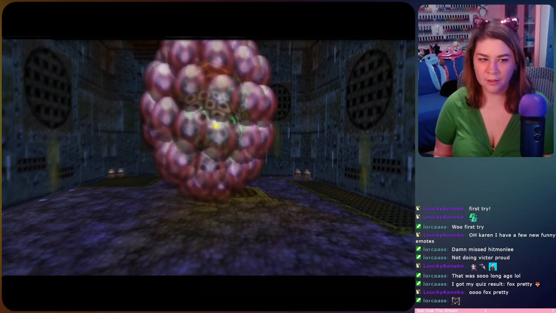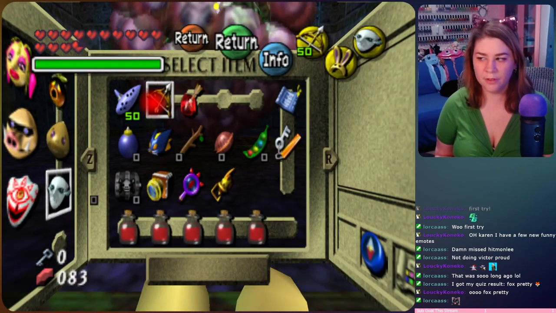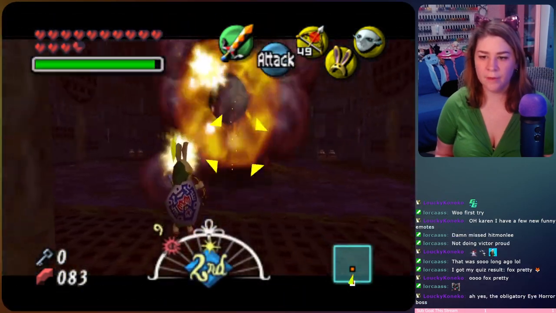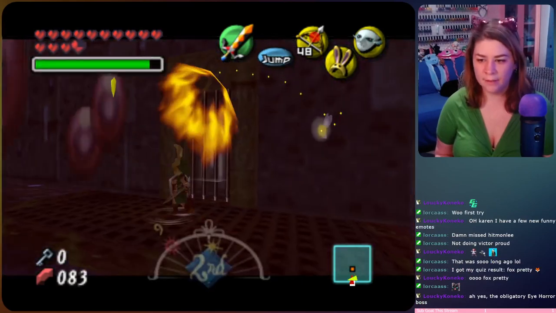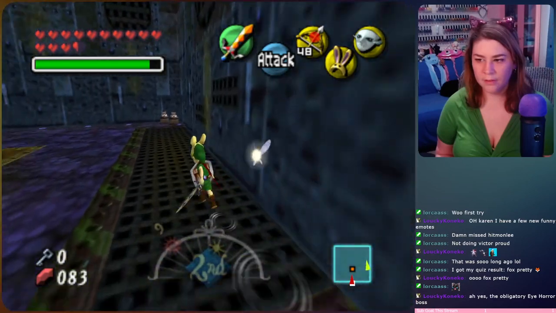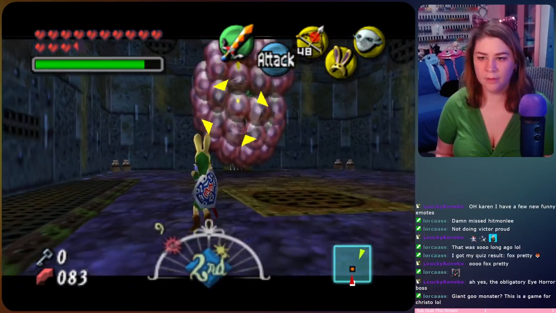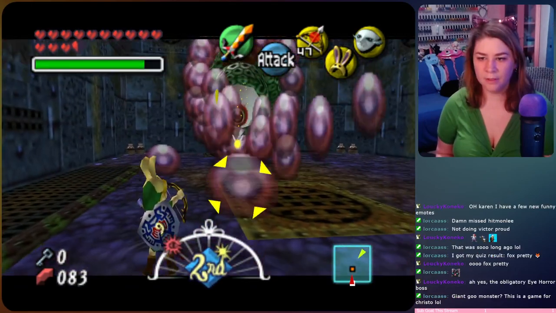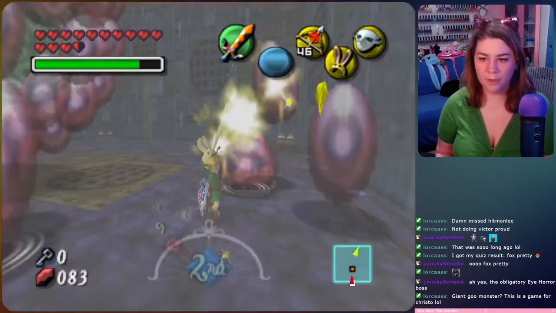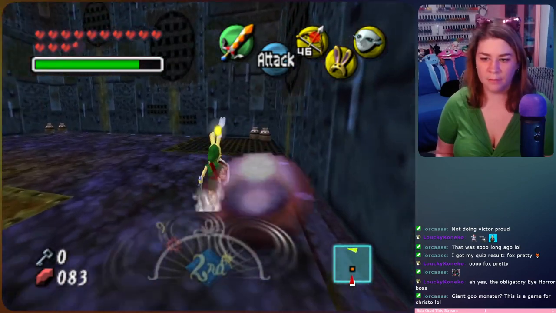All right, so here's what we're gonna do. We need some fire arrows. And we're gonna shoot his ass. Yeah. Kill the bubbles. Yes, super eye horror, very annoying. We hate him. His stupid goo bubbles protect him and hurt us, so we gotta get rid of some of them.